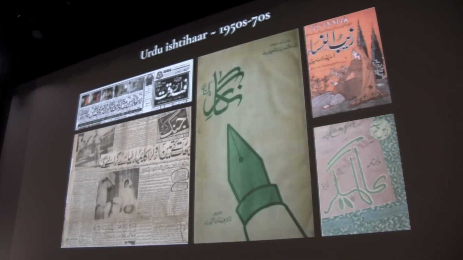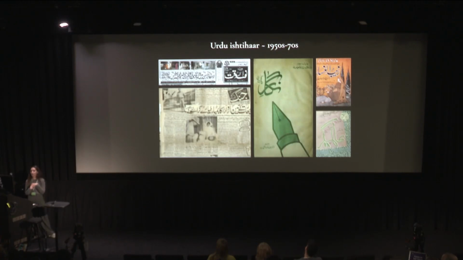These commercials appeared in daily newspapers like Jang, Nawai Waqt, and Dawn, which you see on this side. And on the right side, they also appeared in magazines such as Alamgir, Nigar, and Zebul Nisa. And tracking down these materials actually is far from straightforward. So the archives are extremely scattered. Some are online at places like the British Library, rekhta.org, khajistan.com, but I found many through personal collections on Facebook, Reddit, Instagram accounts. So the publication details are often missing. So I've taken quite a messy method along the way, which I also find joy within.